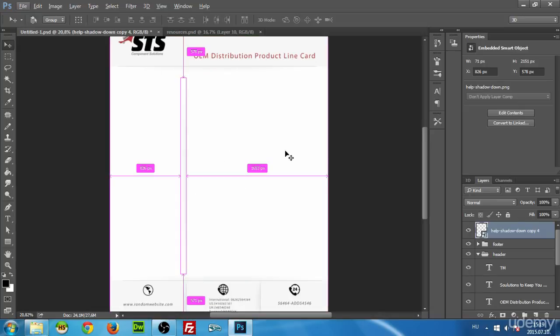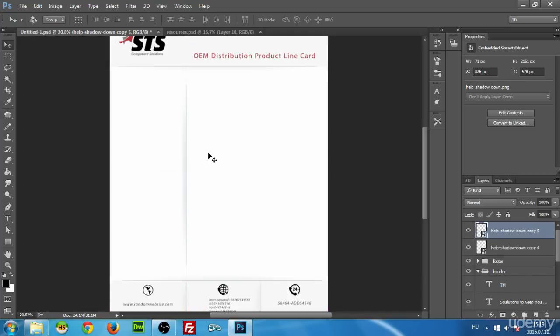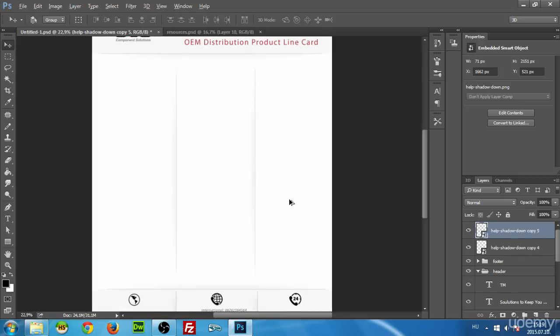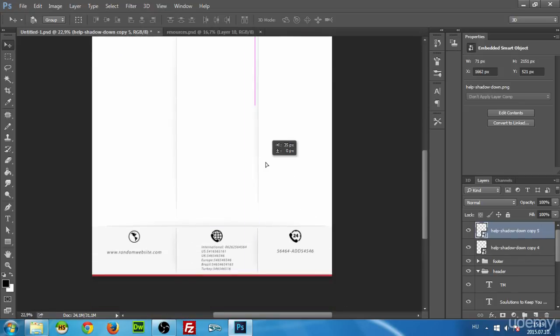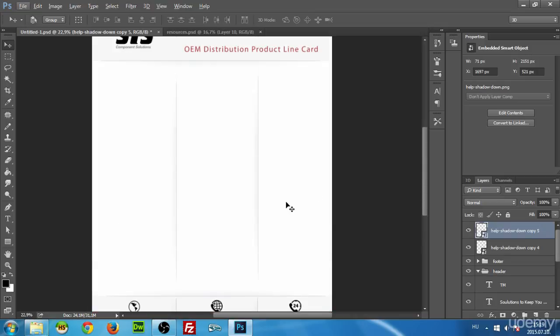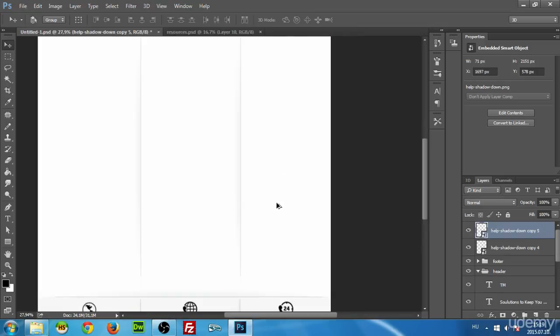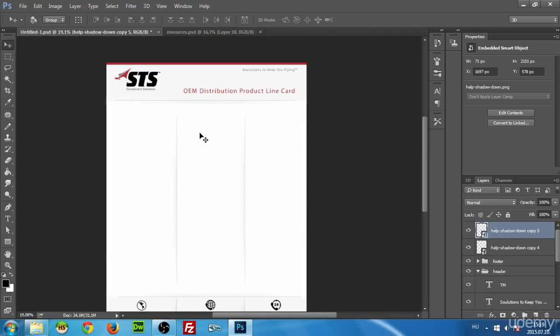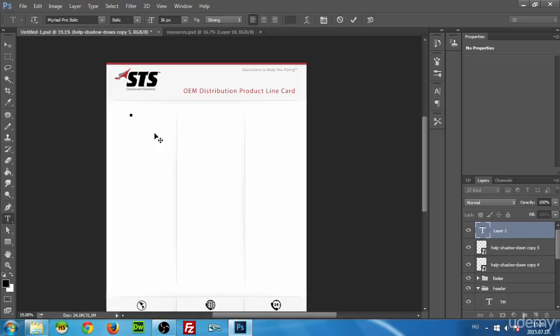And I'm gonna duplicate this layer again and move it to the right. So this way we have now three columns, as you can see. I think we are finished with the columns. The first text layer will be manufacturers, so I'm hitting T for the text tool, and I'm gonna enter manufacturers, and I'm gonna resize this, obviously because it's too small.